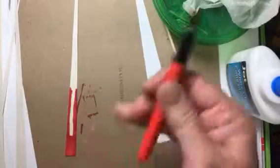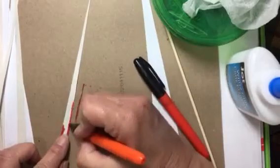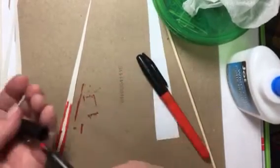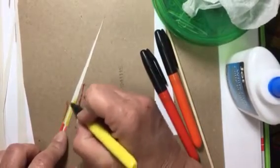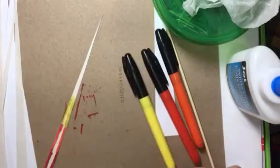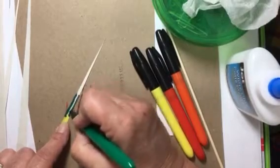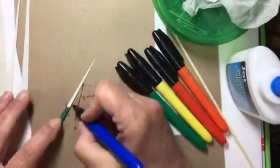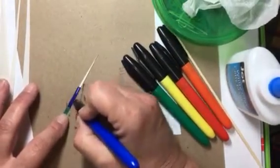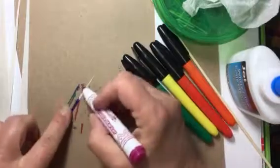You don't have to use your marker up completely — you just put in your rainbow colors: red, orange, yellow, green. The only thing you have to make sure is that you get the edges, or otherwise it will show. When you get down to the point you are going to wind up going all the way across just because it's so skinny. I am going to get all the colors on here: red, orange, yellow, green, blue, purple. This is the side that's going to show.